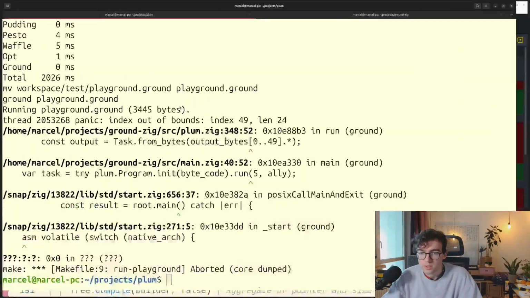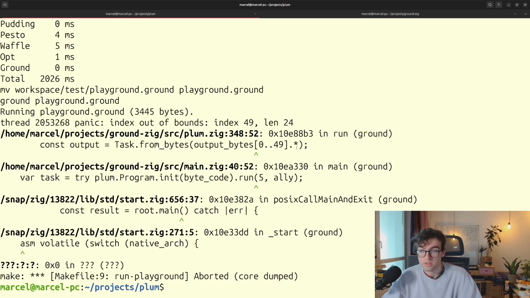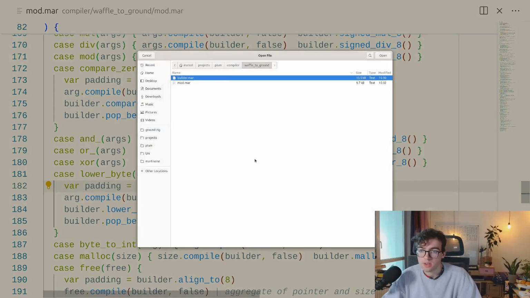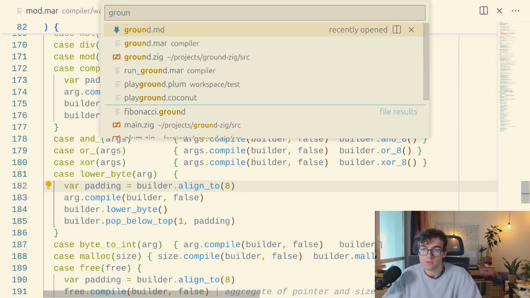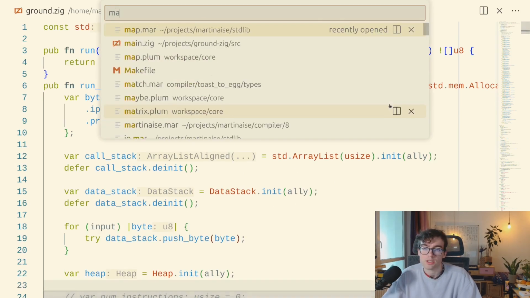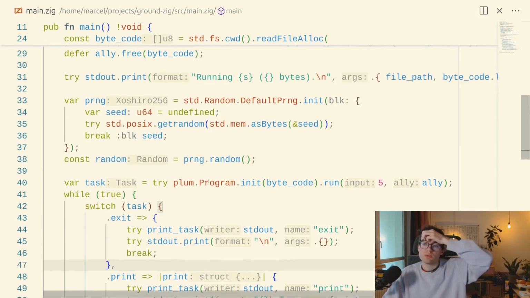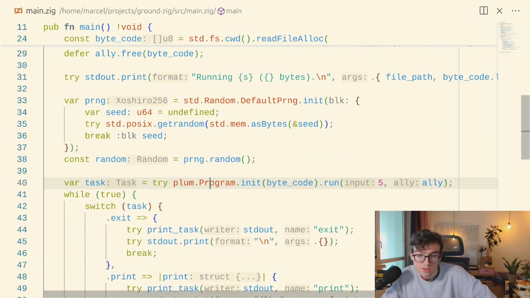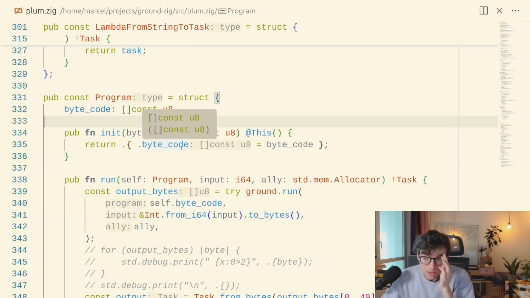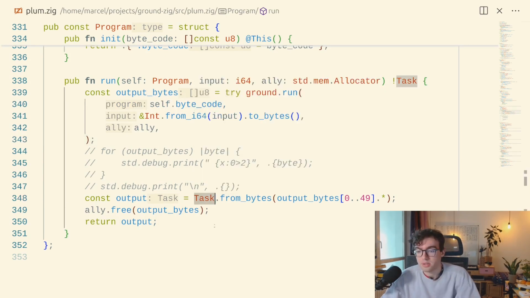Cool. So this doesn't work because we assume that the program returns a task, which it doesn't. That's something that I need to fix in the VM though. So in this file, where we assume that this is a program that returns a task, in reality the program returns an app.